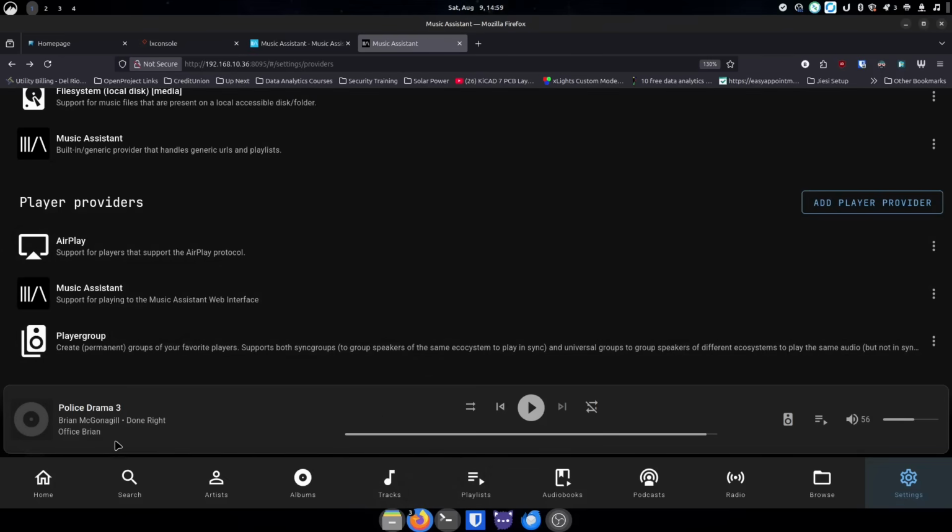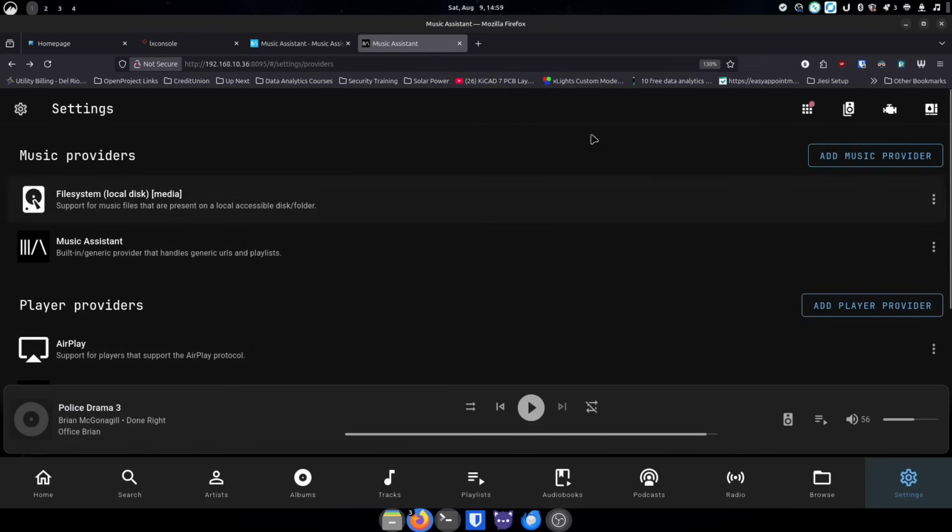So I've been playing stuff, and I've been playing it in this speaker in the background. So I'm going to show you how that works. You'll probably be able to hear it. I don't have it super loud, but I'm sure we could turn it up as well. But it does work pretty well. So what I'm going to do is I'm going to go back and show you the album setup for this whole thing.